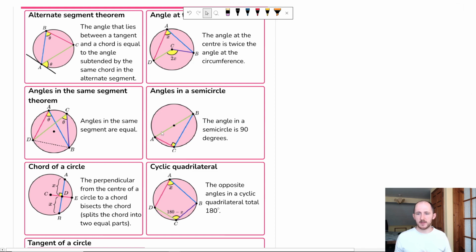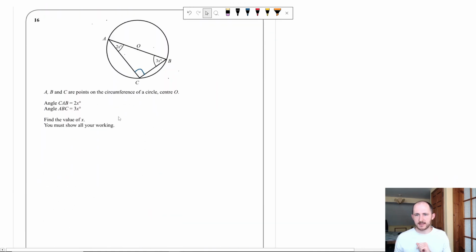Angles in a semicircle. Basically, if you have one of your sides as the diameter, it is always a right angled triangle. So let's go all the way down, 14, 15, 16. AB is the diameter. Why? Because it's a chord that goes through the center of the circle. So that's the key part here. ACB, and I know it's not asking you to show this in the question, but it's 90 degrees, and the reason for that is angles in a semicircle.